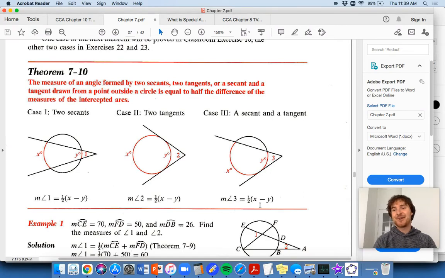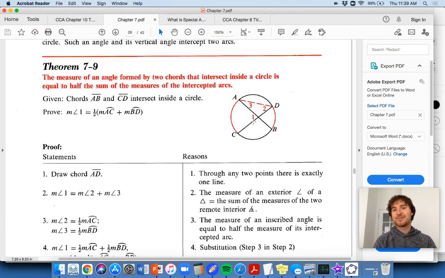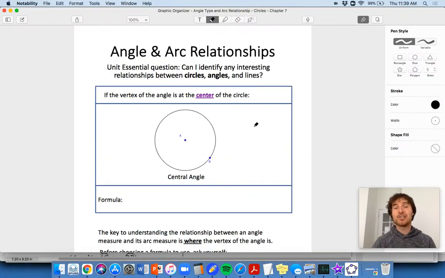That in this one, we got to subtract. And this one here, if it's inside, we got to add before we divide by 2. Anyways, let's just go through it with you so you have this all in one place in the organizer here. Just to remind you guys, if you sit down and do a problem and it's asking you this, well, I got this angle right here, ABC, okay?